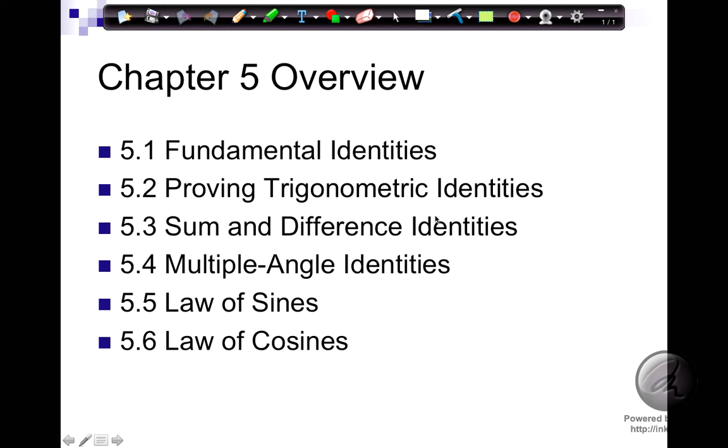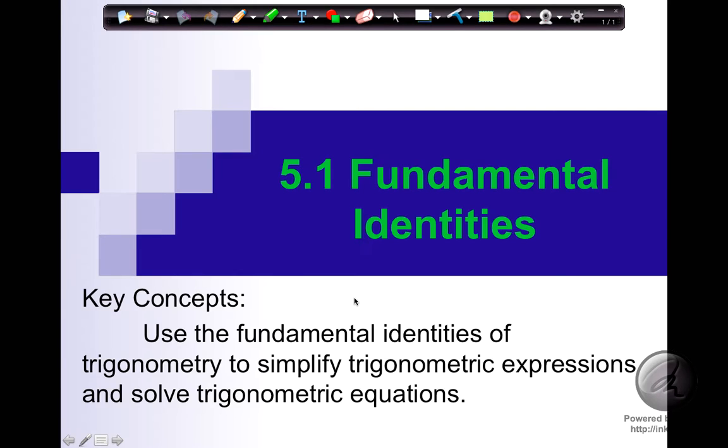You're going to get a couple handouts from me, one being an identities page, a cheat sheet if you would, and obviously your Chapter 5 assignment sheet. The last two sections here are actually solving triangles that are no longer right. So we're going to be getting out of the right triangle trigonometry and looking at how to solve triangles that don't have right angles in them. All right, so let's go ahead and look at what we're going to look at here today.